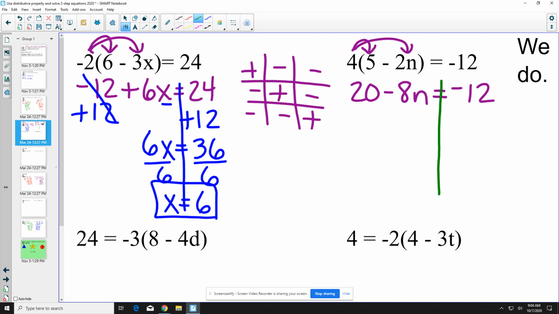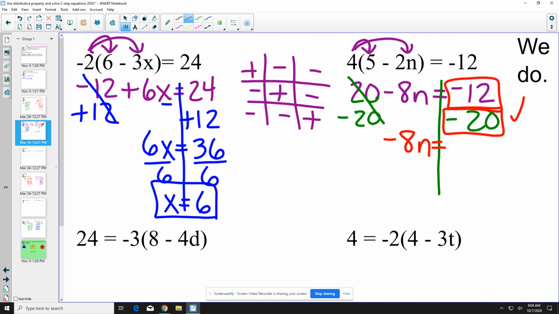Look at the side with the variable in. Do not worry about the negative 8 times n. First step is add or subtract, and you're asking yourself, what do I do to 20 to make it 0? Subtract 20, right. So I'm going to do minus 20, minus 20. I'm not dividing here, I'm taking away 20. So I had 20 here, 20 take away 20 becomes 0. But be very careful here. See this minus sign? That means it's a negative 8n. So you need to write negative 8n equals, here you can box and check, are negative 12 and negative 20 the same, or are they different?